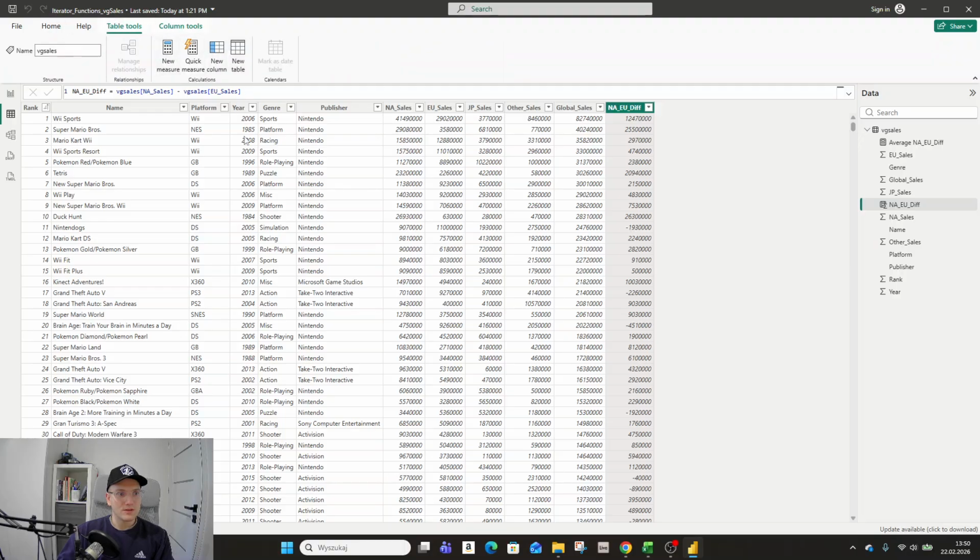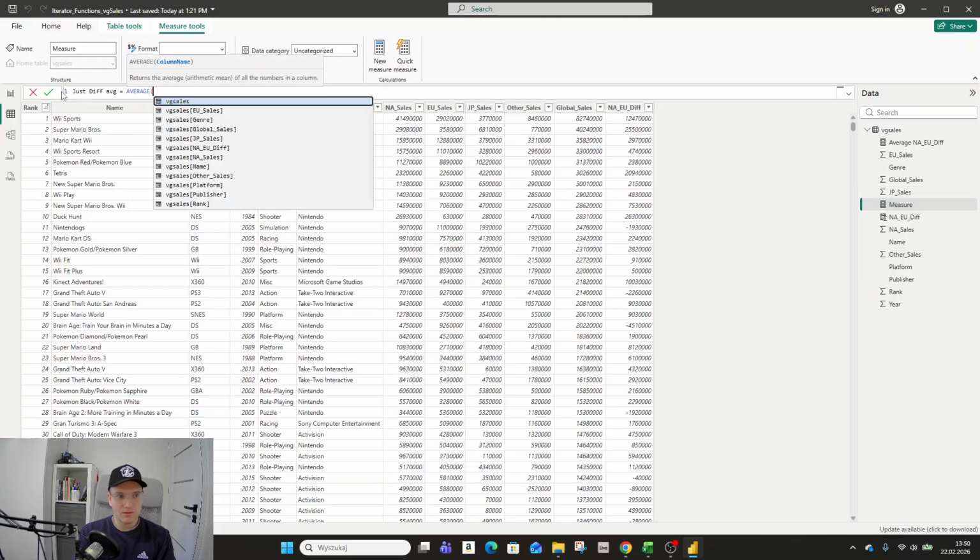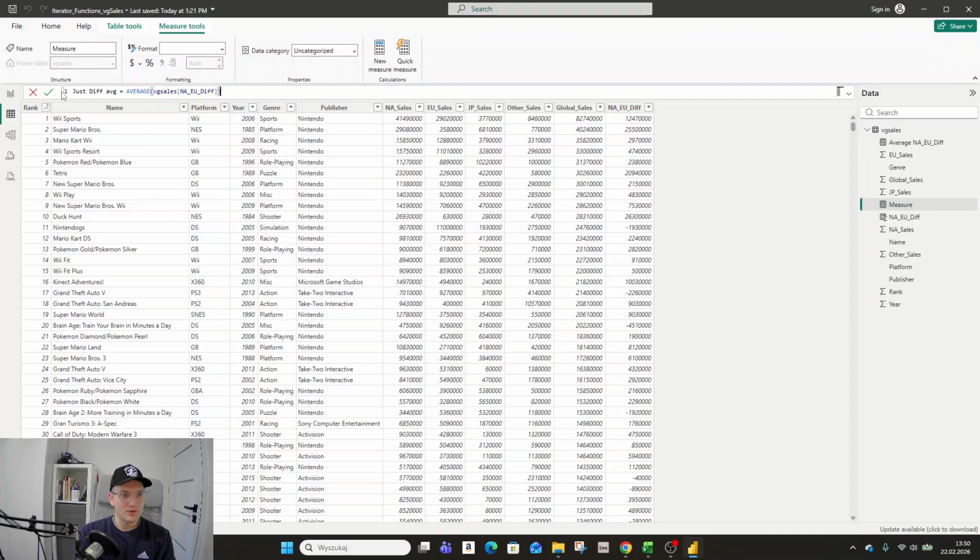Additionally, I will create a measure, let's say it's just diff. That's how quick I will name it. Just diff average, and here is a regular average function on this diff column.